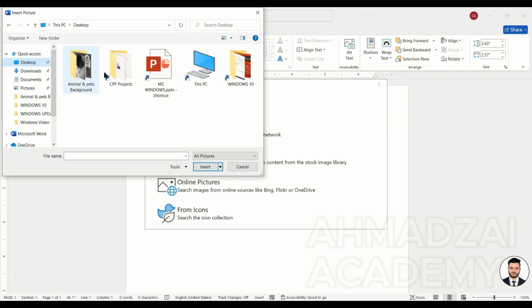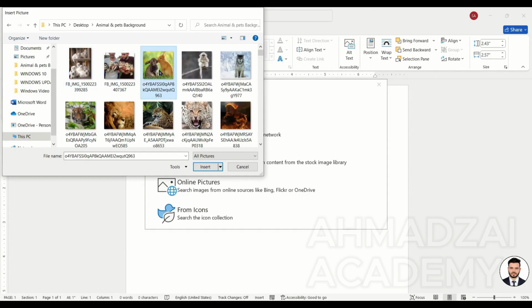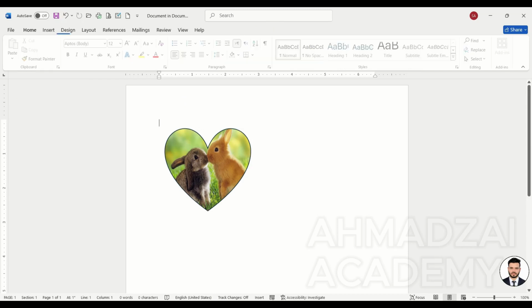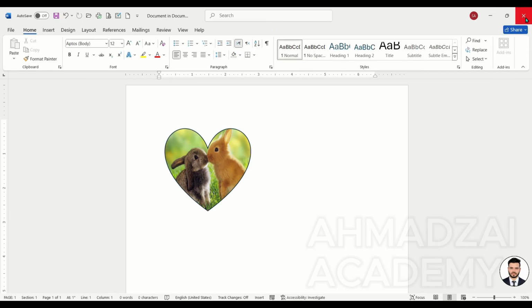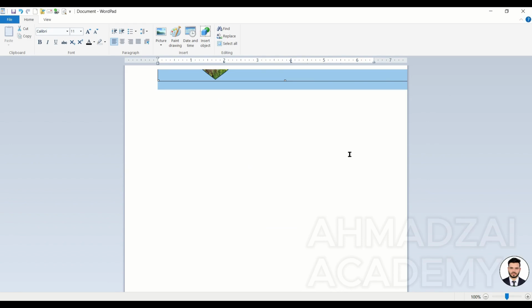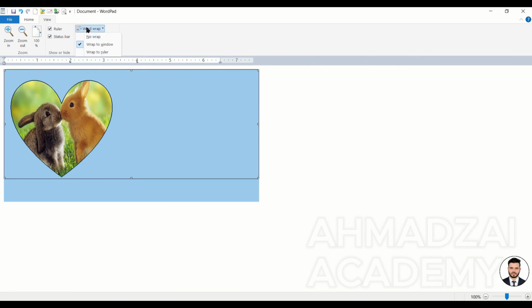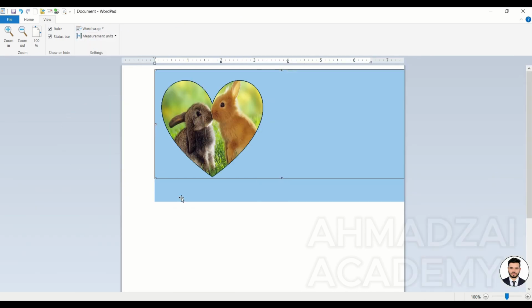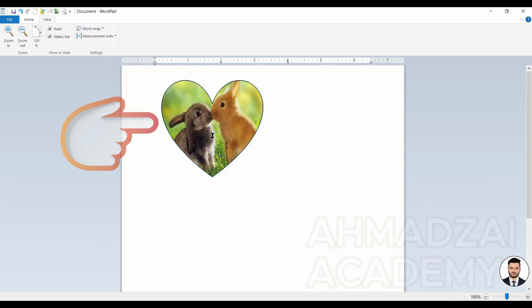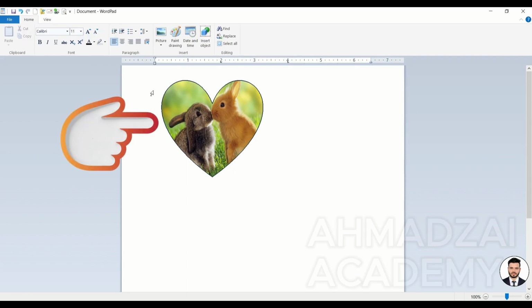Okay, desktop. Suppose we want this picture. Now we want to bring this shape into the WordPad program. By clicking Close, the shape gets transferred here. Again, we can grab a new wrap for it. Here, Wrap to Ruler. So, directly, we transferred the exact object we created in Word to here.